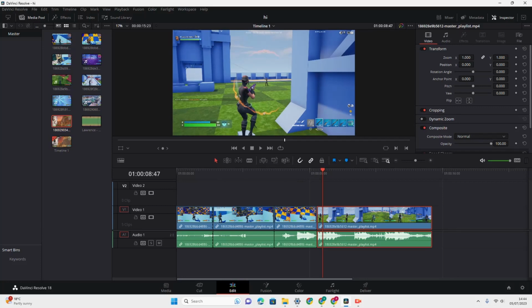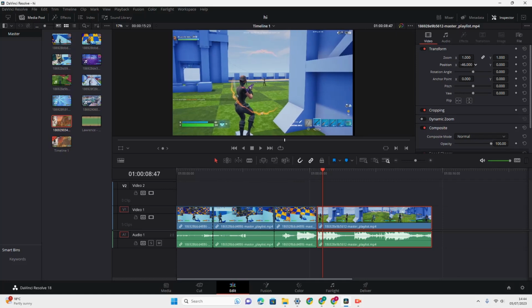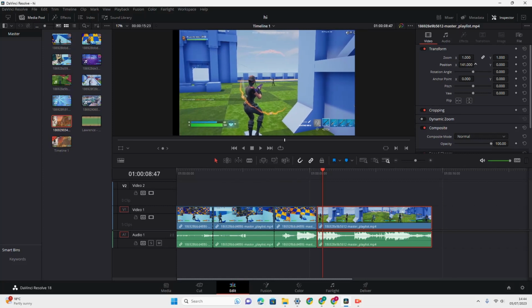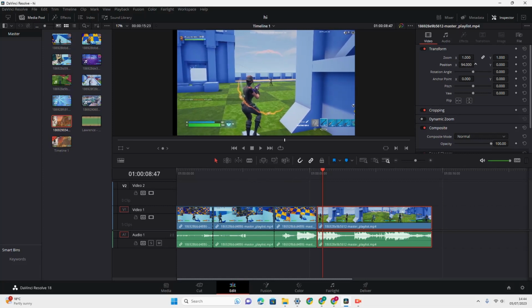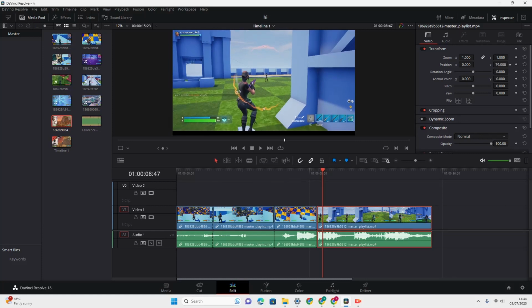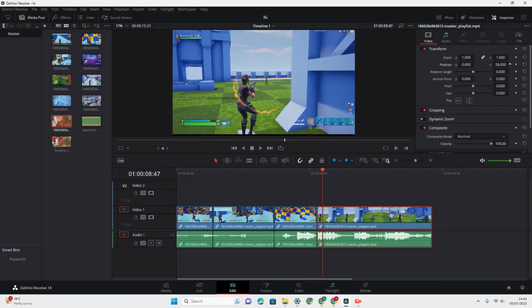The next part that we're going to be looking at is called position. If you hold on to left click and move it to the right or to the left, it's a slow way of moving it to the right or left. So if you want to move it like this for a bit, it's just slow. It's not fast or anything, which I think is quite good. You can read it. The X is for sideways, and the Y is for up and down.